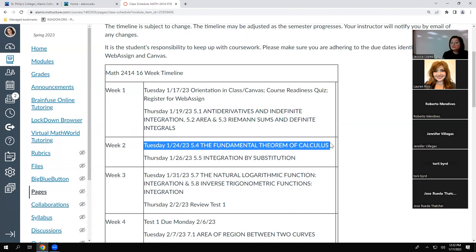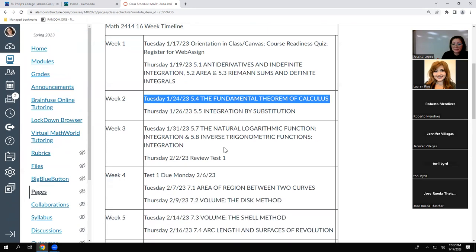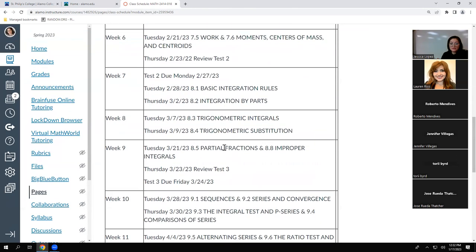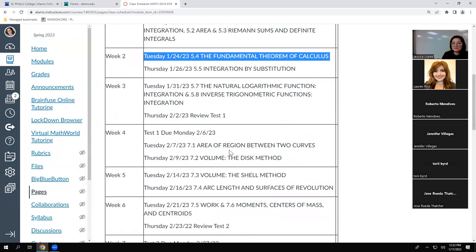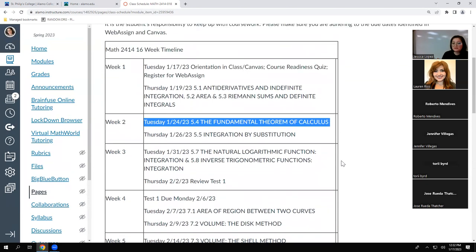Okay. And that's also one of the sections that we cover. It's the nicest, shortest, simplest, sweetest one out of all the 5.1 to 5.4. So it should be a nice class period. I don't want to put too much in that day that I will be gone, so I just put it real simple. But that will be one day where I will not be here. I don't have any other appointments scheduled during class time throughout the rest of the semester, so it should be good for the rest.